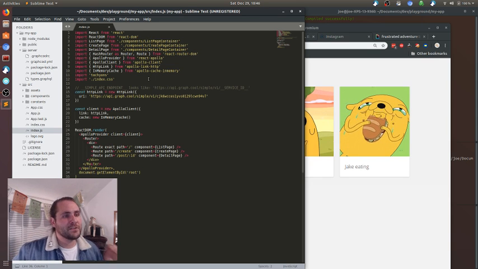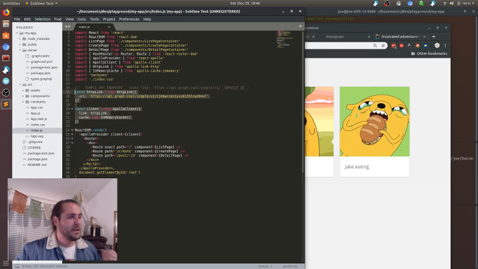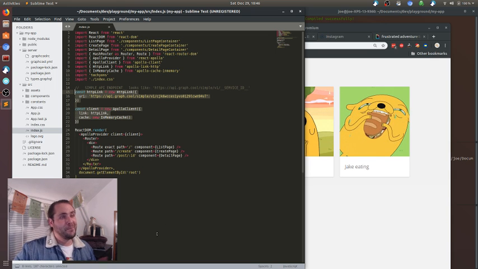All right, cool. So I want to show you this. So basically, initializing a brand new Apollo app is super easy. You just point to the single endpoint, maybe set up caching if you want, and then you wrap the entire app. And then you have access to everything that Apollo has to offer, which is incredible.